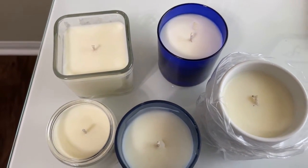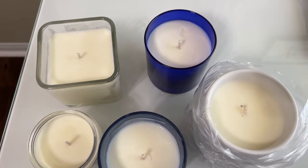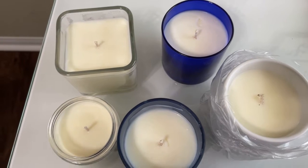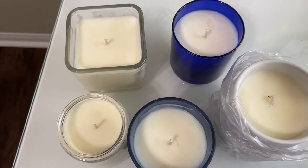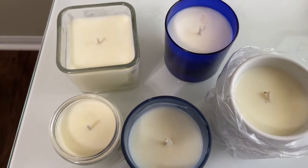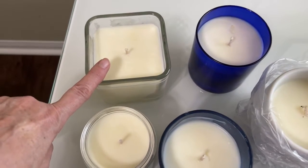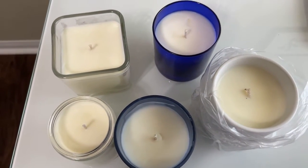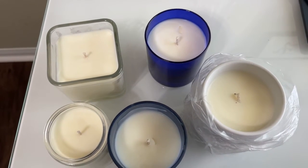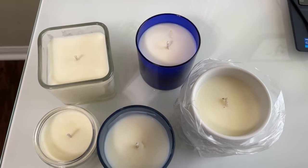So we are going to start our first burn testing, and because I am also testing for hot throw, I'm going to separate these 5 into different rooms. But I can tell you that the cold throw on them is really strong and really nice. All of them had lids on them except for this one while they were curing, so it has been 2 weeks today. So I will be back in an hour and we'll see how it's going.